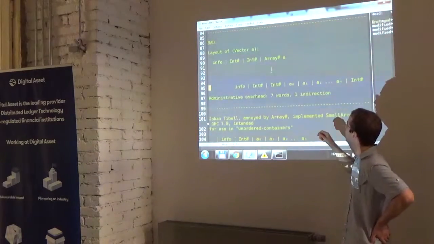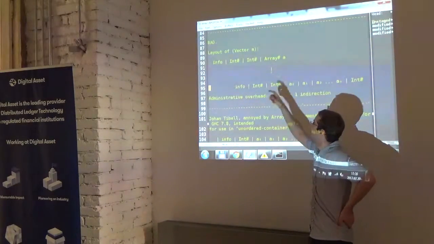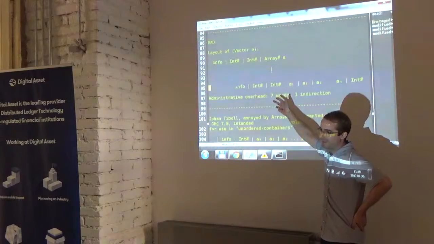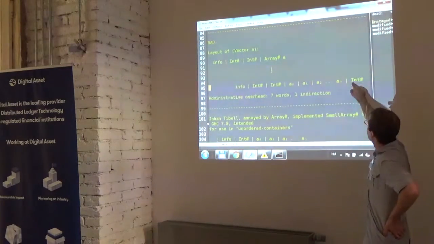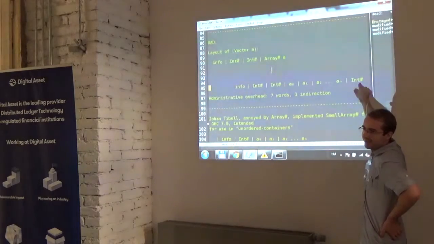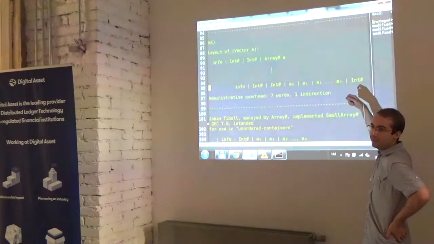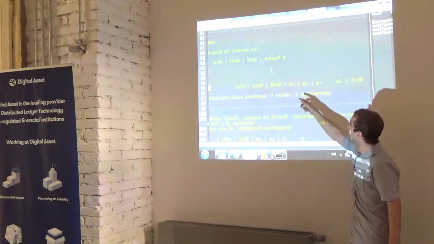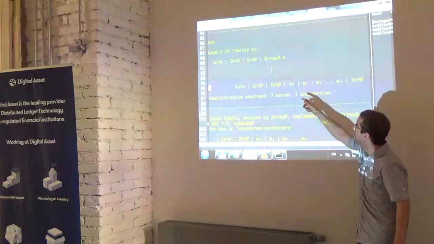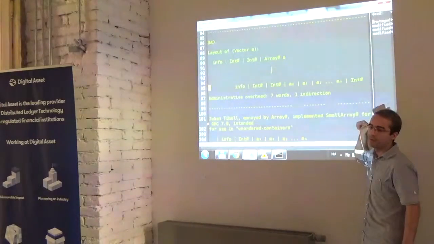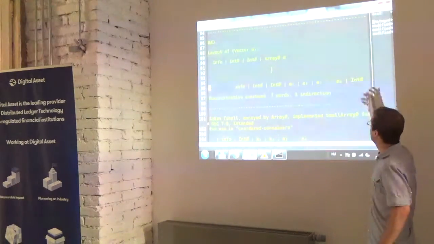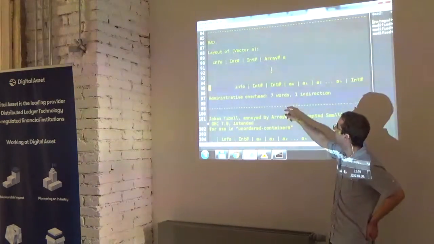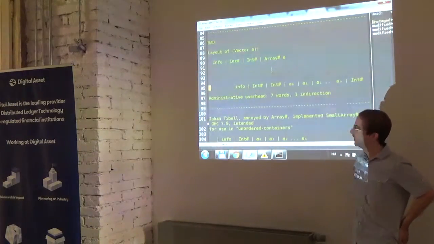but the primitive GHC array also has an overhead, because it has an info pointer, and it also has a size. And it has actually two integers for size. Because of garbage collection, you have to have a card table at the very end, and the card table is used for marking mutations in an array in order to do write barriers in generational garbage collection. And you don't want to traverse everything in a mutable array if you try to do generational garbage collection. So this is a technical detail, but actually the total administrative overhead of a single vector array is 7 words and 1 extra indirection.